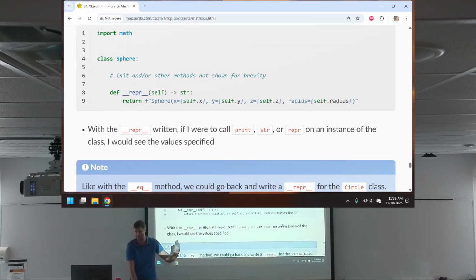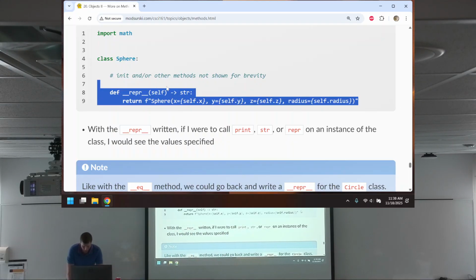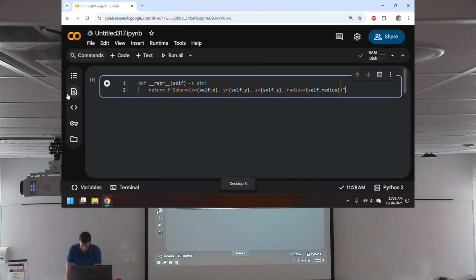That's what it does. So, what is it? Well, I've got a fancy f-string here to make it nice. Sphere, open parenthesis, x with its value, y with its value, z with its value, radius with its value. And if I were to copy this over, just for demonstration purposes, it wouldn't be crazy.